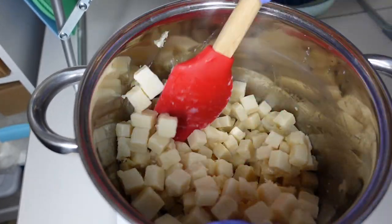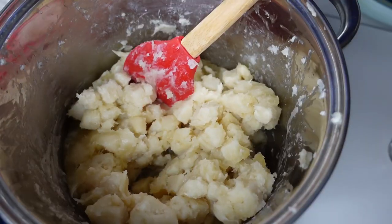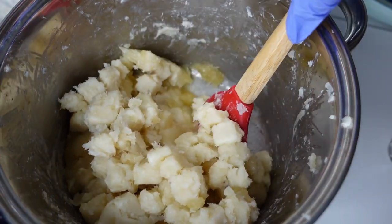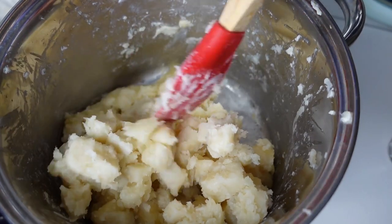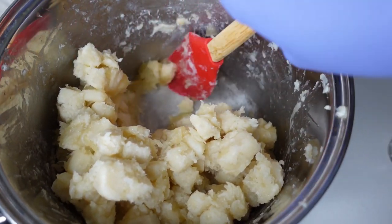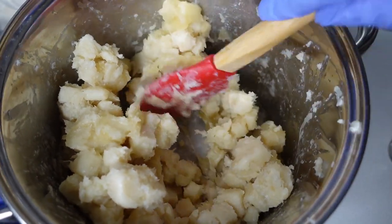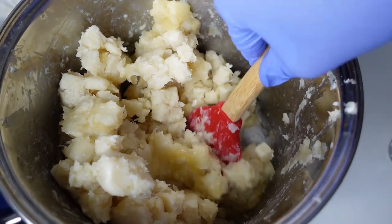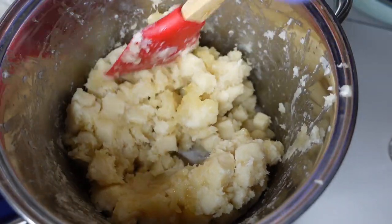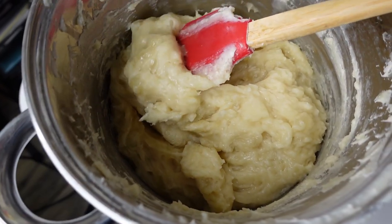You don't want to scorch your soap. You're going to be tempted to add more water than you need because at first it seems like it's not melting down, but give it some time and be patient. You can put your burner up to about three if you're literally able to babysit it, but I have a six-month-old so I'm cooking it on low heat. As you can see, it's starting to look like mashed potatoes and then you get a jelly consistency — that's exactly what you're looking for.